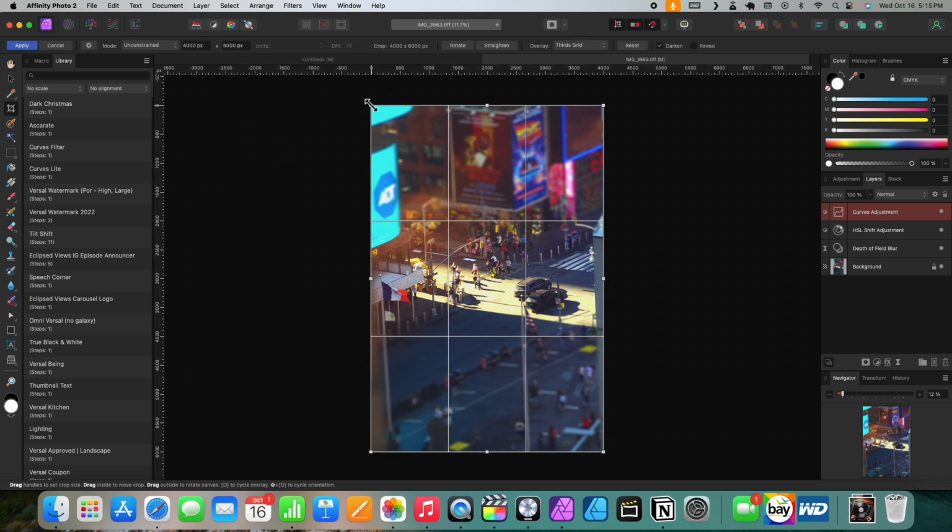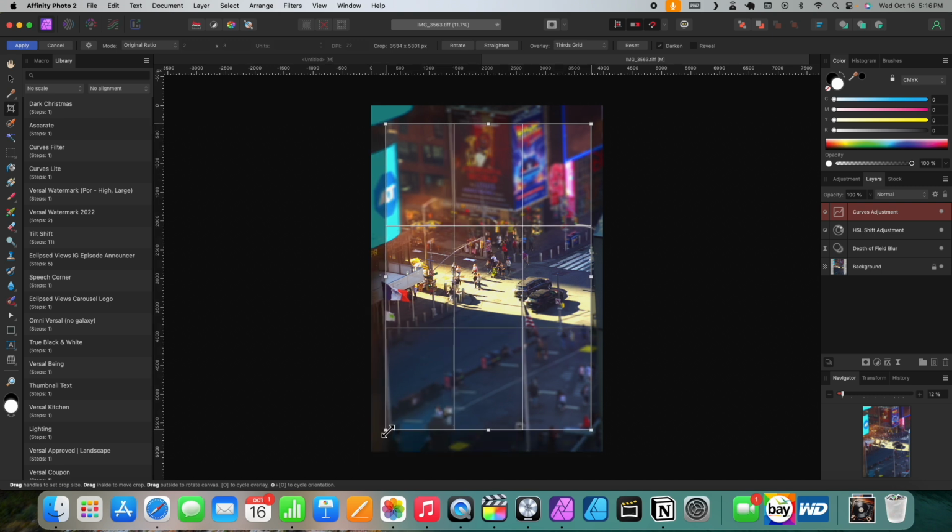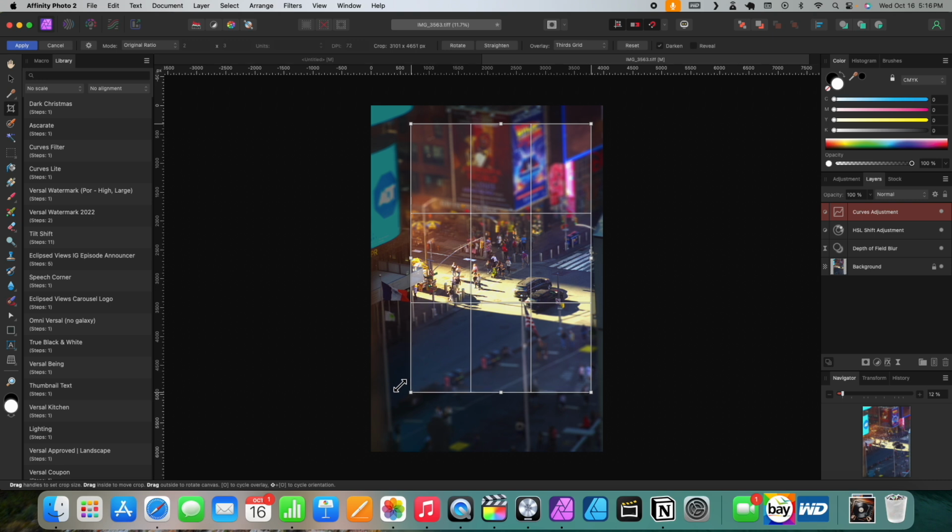So here I do want to crop a little bit because I like to stick to the original ratio, but I want to get rid of this building here. And I want to get rid of this building here. Even though that flag's kind of cool, I might have to crop it all the way out because I don't want it to be in the middle of the photo. You can't see the flagpole or anything else. So we'll stop it about there.